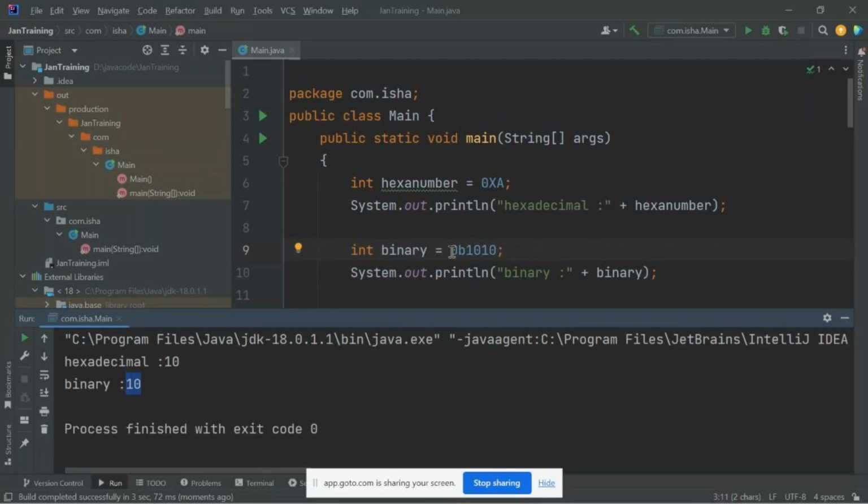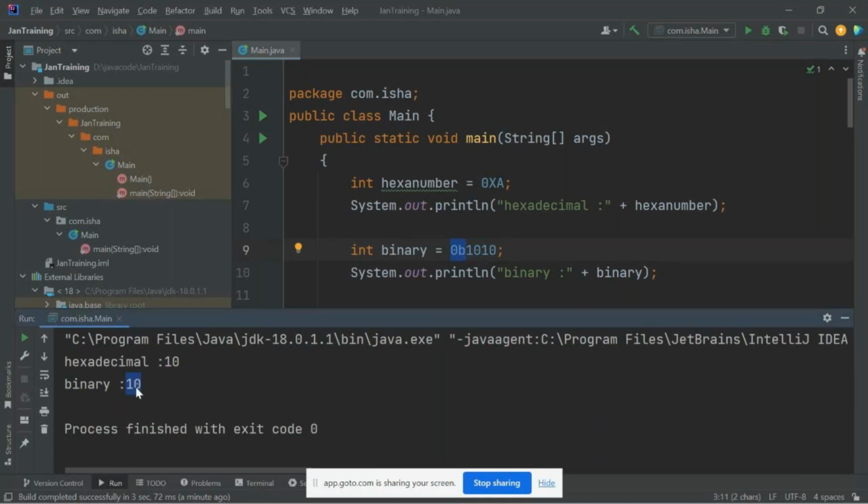How am I able to do it? I'm preceding this actual value 1010 with two letters, that is 0b. When I precede it with 0b, I'm giving the instruction to Java that, hey, this is not the regular number, this is a binary number, so you have to treat it differently. So it is treating that value differently, and it is storing 10.